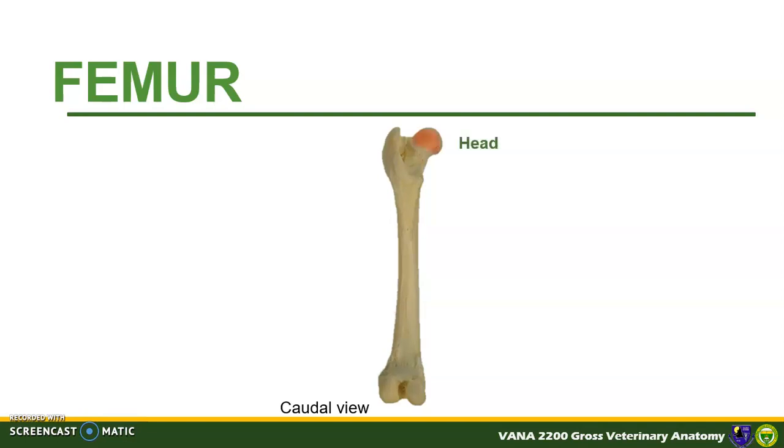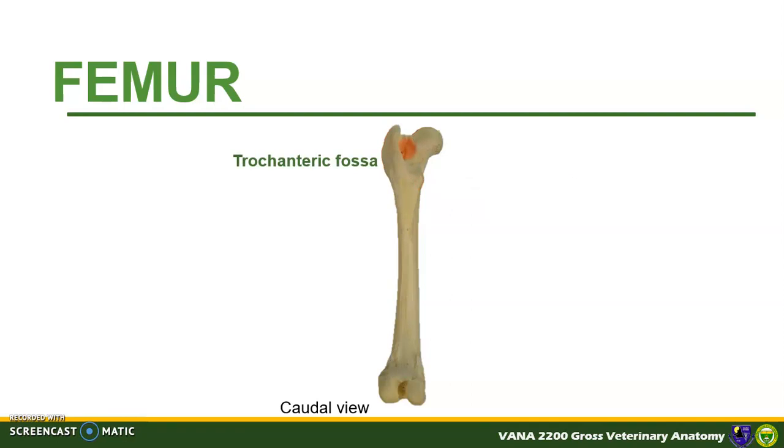The proximal end of the femur has a nearly spherical head that articulates with the acetabulum of the os coxae to form the hip joint. A depression at the head of the femur is called fovea capitis. It is present for the attachment of the round ligament of the femur. The greater trochanter or major or lateral trochanter is a large prominence lateral to the head. On the other hand, a prominence distal to the head is called lesser trochanter or minor or medial trochanter.